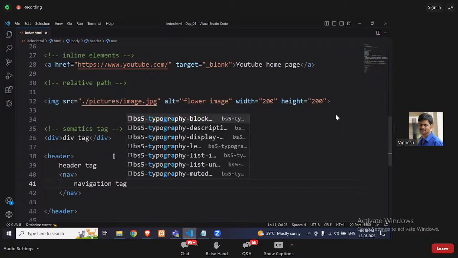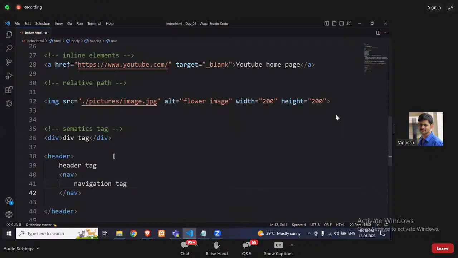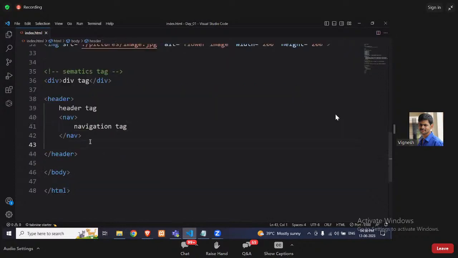Inside this, mostly we give the menus, home, about, those things, by using the ordered and unordered list. We have not yet seen the ordered and unordered list, so that's why I'm not explaining it. And then we can give header content. Then we can give main. The main content of your page will be given inside the main tag.